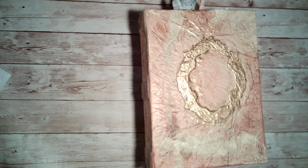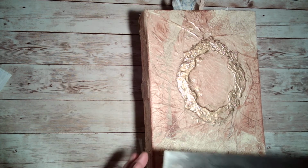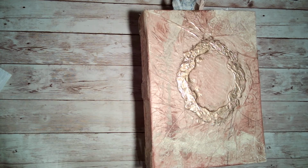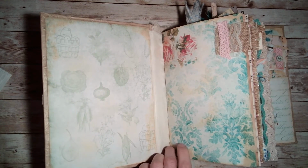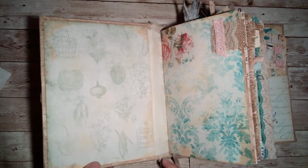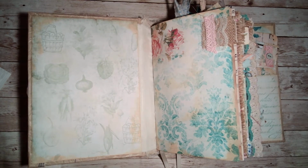So it is a big book. I think I counted over 170 pages in this book. It is 6.5 by 9 with a 4-inch curved spine. So it is very large, packed full. There are five signatures sewn into the book as well. I will list below any of the papers that I can remember that I had.